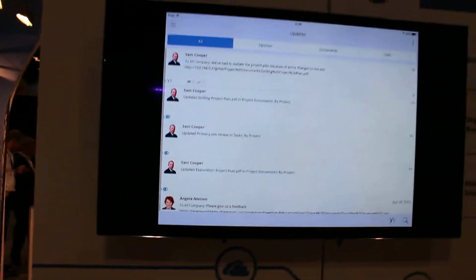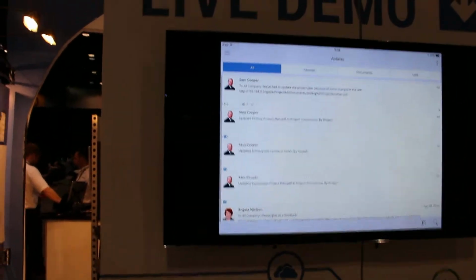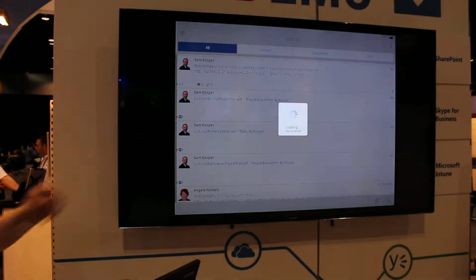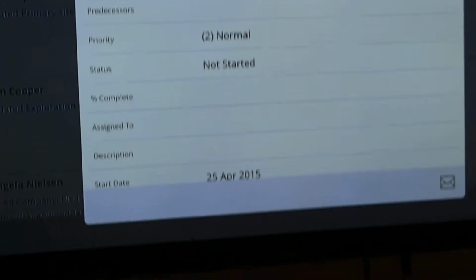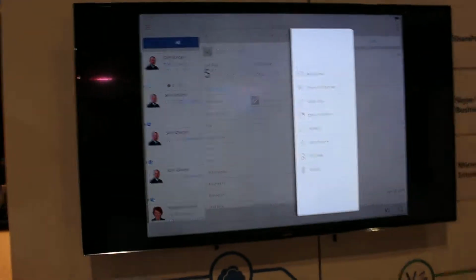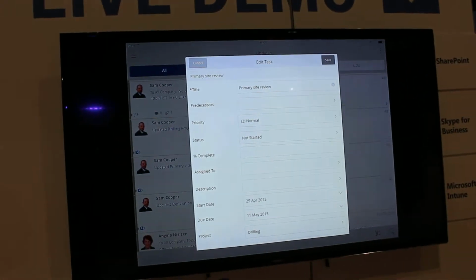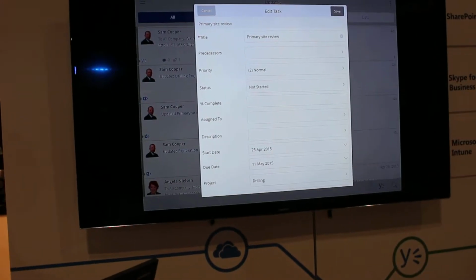Go ahead. Okay, excellent. So for example, I can see I've got a couple of updates in SharePoint here. I'm working on a project and a new task has been created. So if I tap on that update, the task is displayed to me, and not only can I review all the information about that task, I can go ahead and work on it directly within the Harmony app. Nice. Entonces podemos ver los datos de una tarea, en este caso de un proyecto. Fíjate, ahí está el título, el predecesor, básicamente la información de la tarea disponible en iPad.